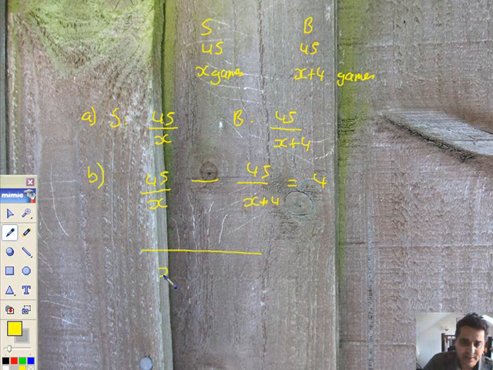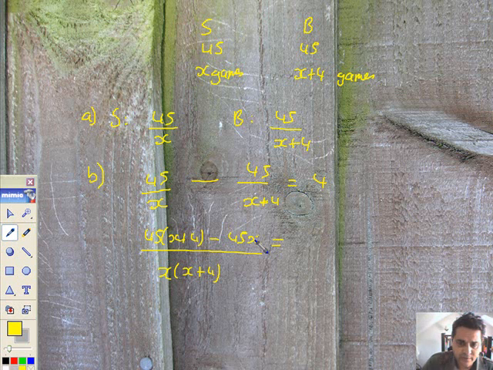Again, common denominator, x bracket x plus 4, so 45 wants the x plus 4 as well. Again, I'm not going to miss out any steps. Subtract 45, he wants the x now, comes to 4. Just read the question. Write down the equation. Well, I've done the equation, so solve your equation to find how many games Sean played. Sean was X games, so if I get an answer for X, I've got Sean. Let's drag it all down.